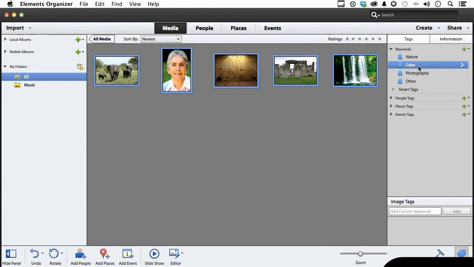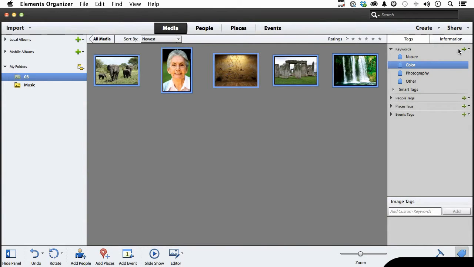Now, if we come over to Color and right-click, one of our options is to apply to selected media. Pretty straightforward. Go ahead and select it. Now watch our images. They get a tag just for a minute, and then it goes away, saying, okay, you've done that. So if you search for color now, you're going to find it. But I also want to add one of my own. I don't want it as a main category. I want it under maybe other, or maybe actually photography. Maybe that one right there.